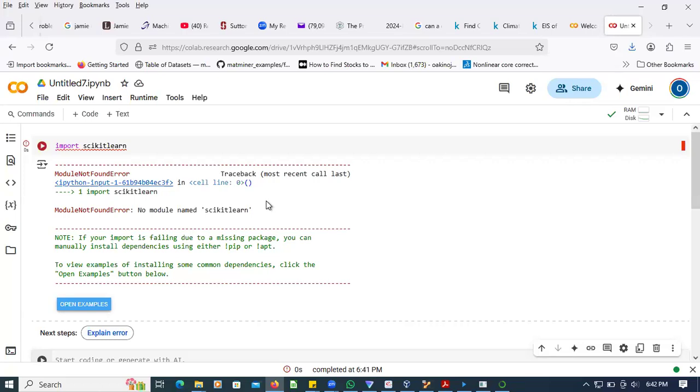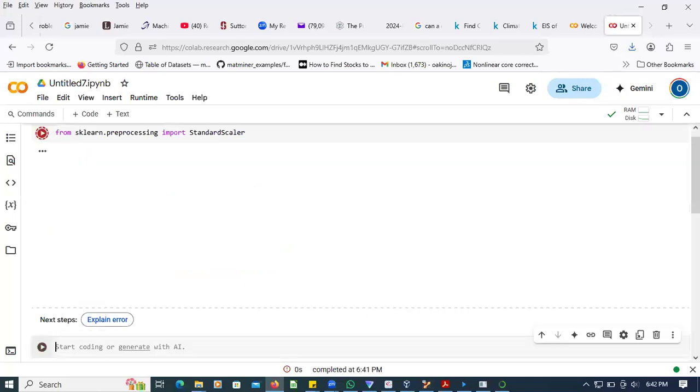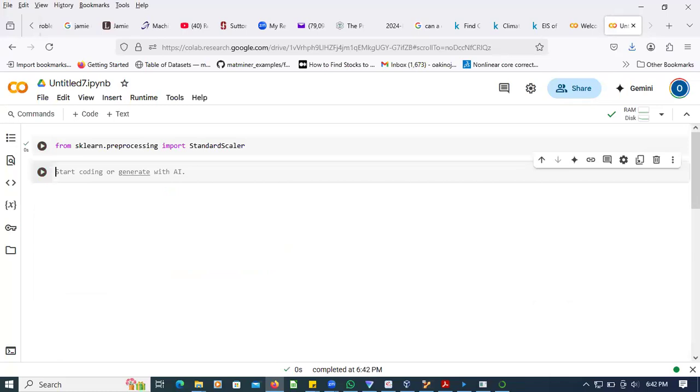So I won't do this. You have to do something like, say, from sklearn.preprocessing import StandardScaler. So it's going to import it. You see it already did it.